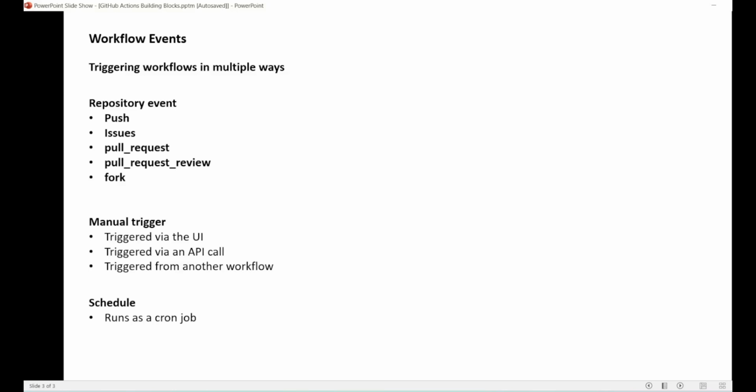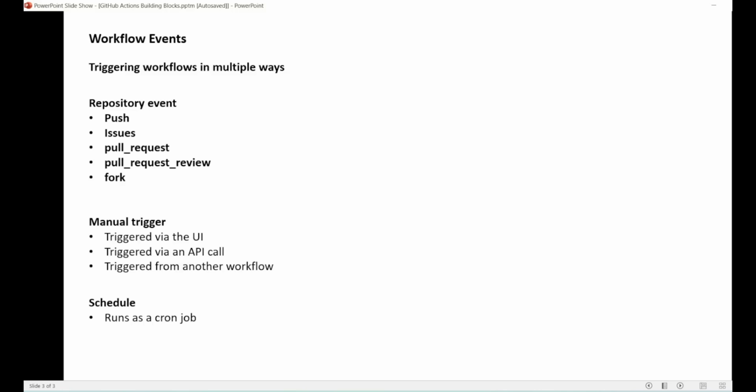In this video, let's discuss workflow events. So what is a workflow event? You have a workflow which you have already created in GitHub Actions and you want to trigger that workflow based on a specific condition. What might that condition be? When you push code, or when you raise a pull request, or when you have scheduled it and you want to run that specific workflow at a specific time. To achieve this, there is a concept called workflow events.